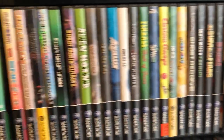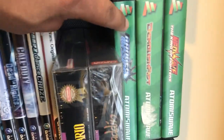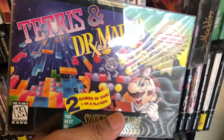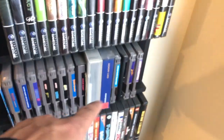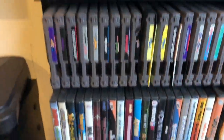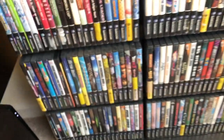Got a little bit of everything. Most of the classics. Here's some of the Thomas Wave games I was telling you I had. And we got, still sealed in the box, Tetris and Dr. Mario and Aladdin for Super Nintendo. Here's our NES game collection under some GameCube games. And then more GameCube.